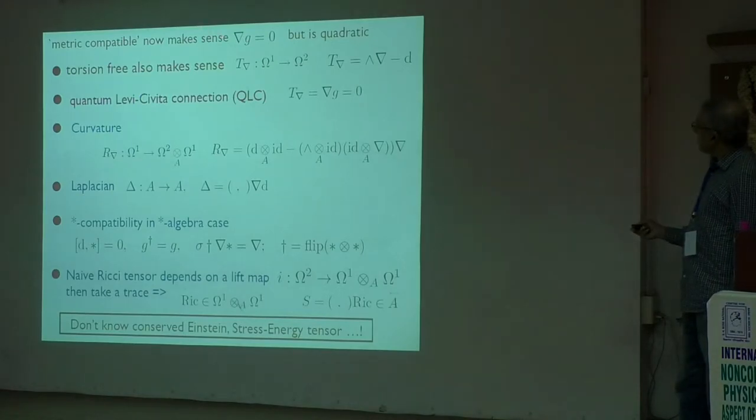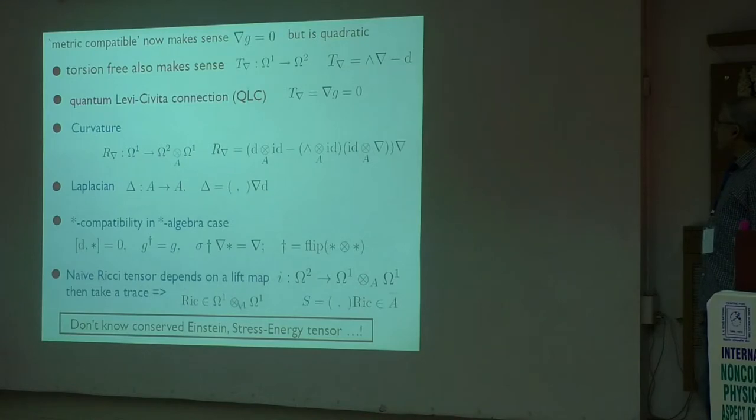The other ingredient we have for geometry is torsion. And torsion turns out to be just the difference. There are two ways to go from omega 1 to omega 2. One is to apply D, and the other way is to apply nabla, which goes to omega 1 tensor omega 1, and then apply the wedge product to omega 2. So for these two ways, the difference of these two ways is the torsion. You don't find this in a geometry book, but this is the true meaning of torsion. This diagram commutes. So the two ways to go are the same, that this equals zero. So now we know what this means.